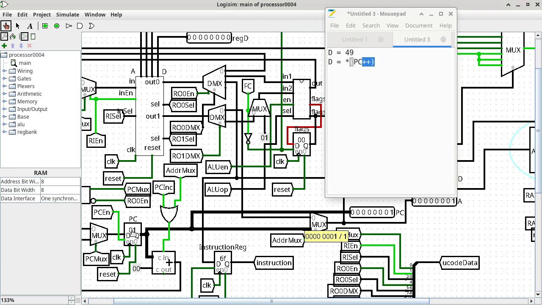So when you look at the program counter, you see a bright green thing going into the program counter. Bright green is a one. So in logic sim, a one is usually enabling something. Something is going to happen. So what is this bright green line going into? The enable of the program counter. When the enable of a register is a one, the register is, quote unquote, enabled, which means on the next rising edge it is going to update.